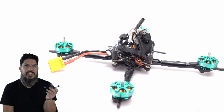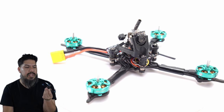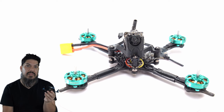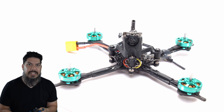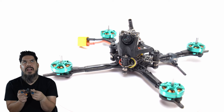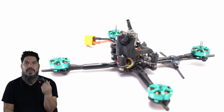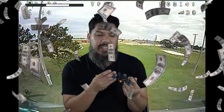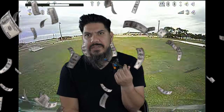There's also some 650 milliamp batteries in the 1S size that you can get with an XT30 that are also pretty cheap. What do you think in the comments? What are you flying for your micros these days? Are you flying something on 2S, 3S, or are you giving these 1S thingies a try? If you're talking about something you just don't want to have to worry about what it crashes into, if you want to bring the cost down, this is not particularly cheap. It's interesting that a 2S would probably be cheaper just because the boards are a little bit cheaper, but he really is on that goal to get the lightest thing possible, and this is most definitely it.